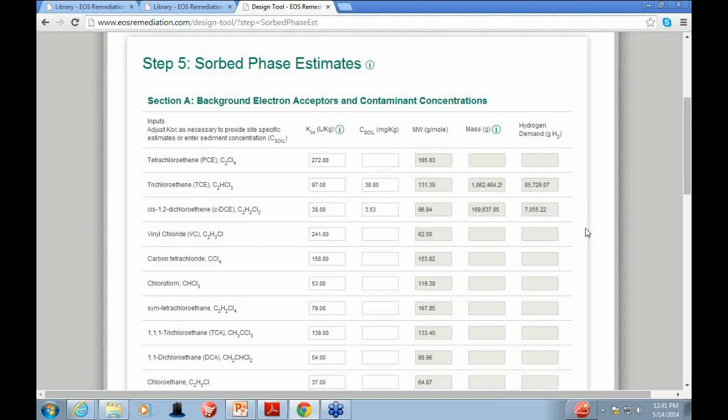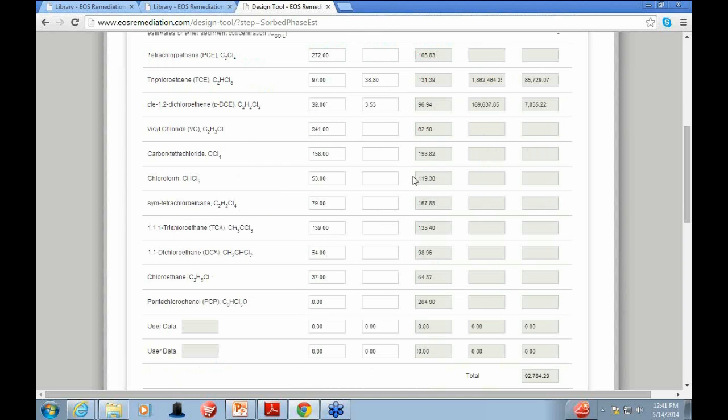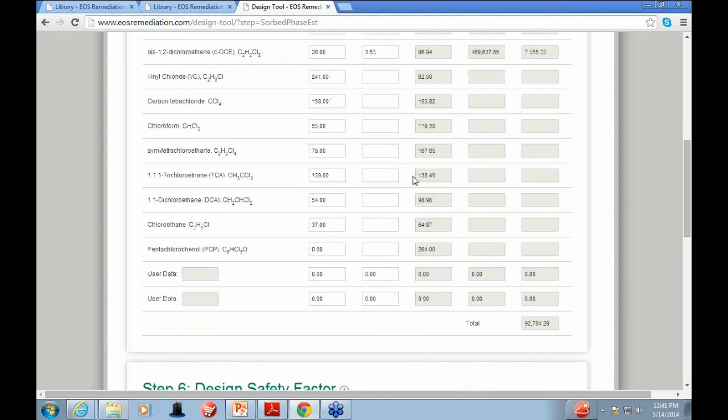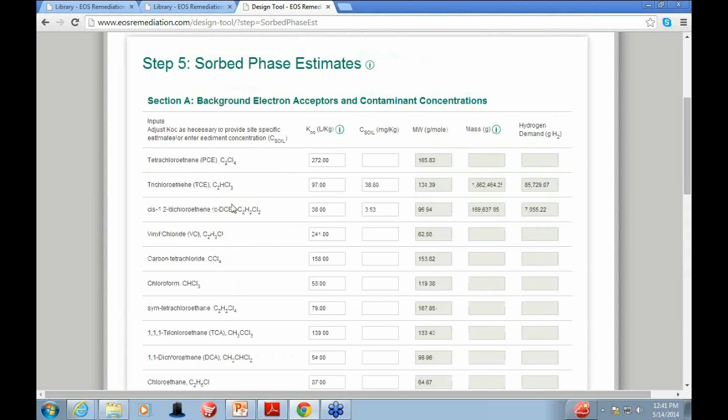Or if you already have the data for your soil concentration, you can enter your own. Again, with the same idea as the groundwater concentration, it will calculate your hydrogen demand based on your soil concentration. For my case, I will let the EOS Design Tool calculate my soil concentration based on the KOC values and the FOC that I provided in the previous pages.